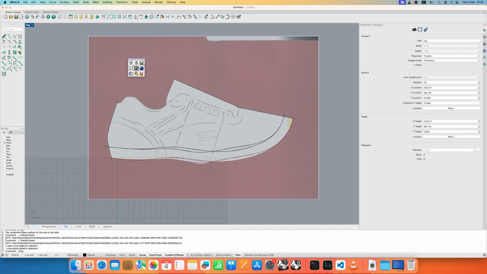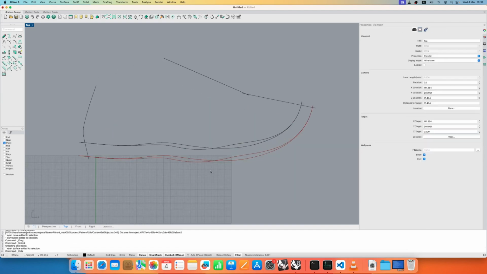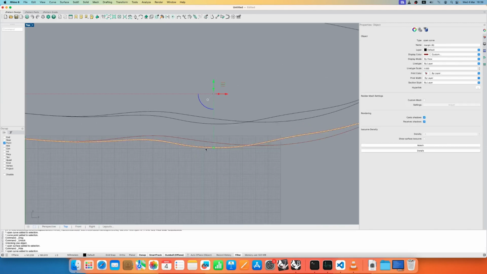But I want to show you maybe a different way of doing this. So let me just hide this object. Let me delete this margin.